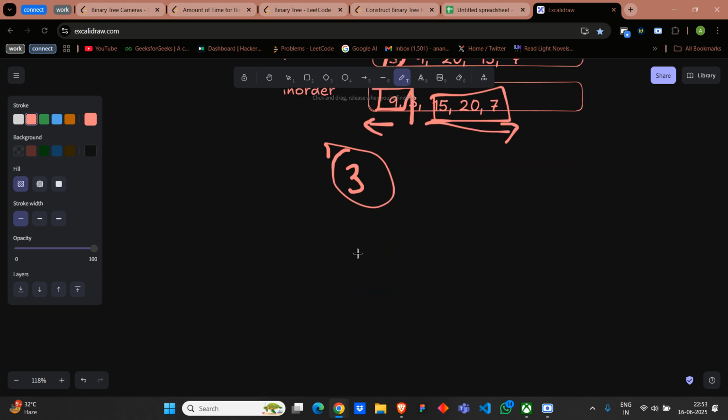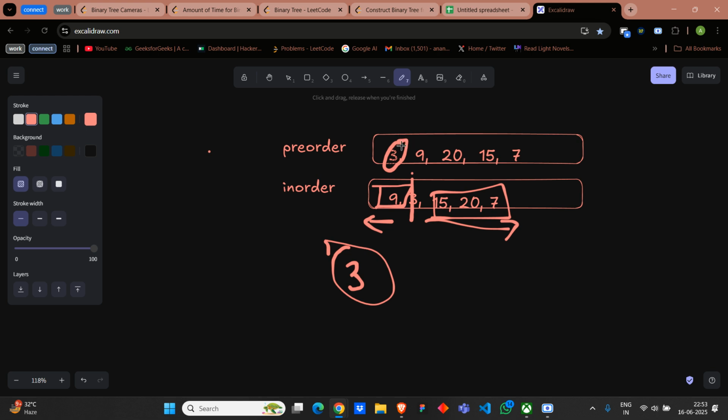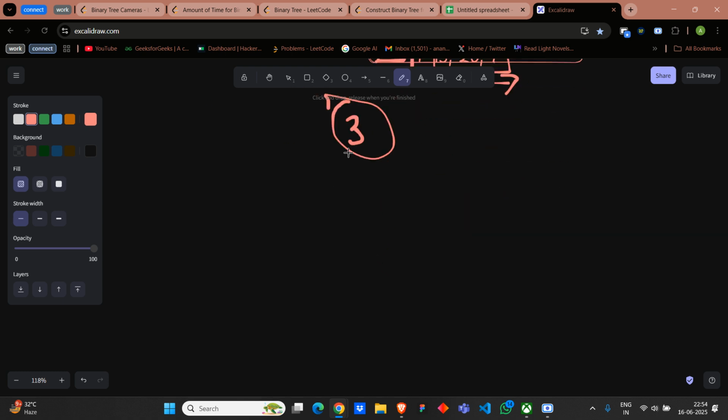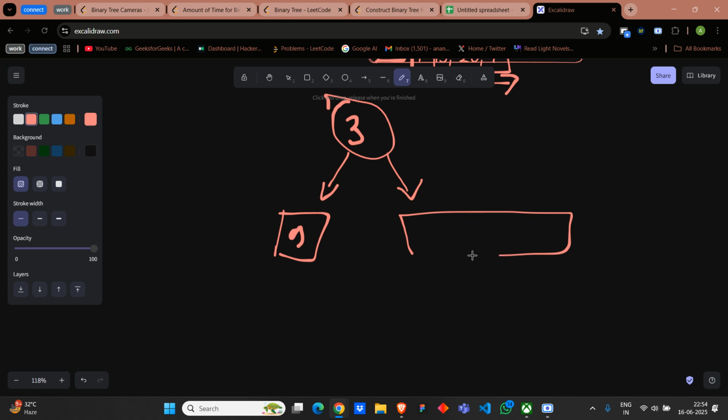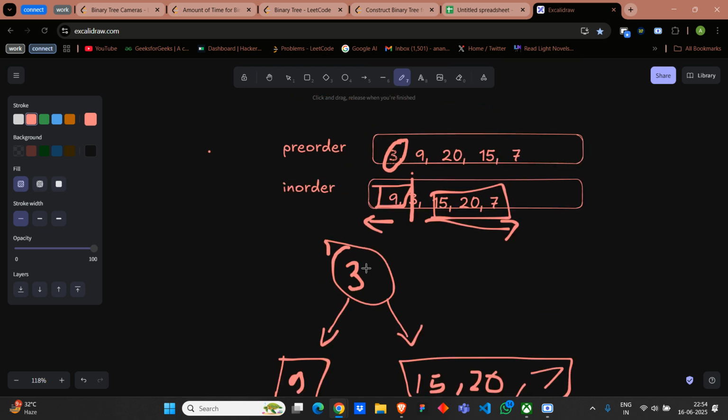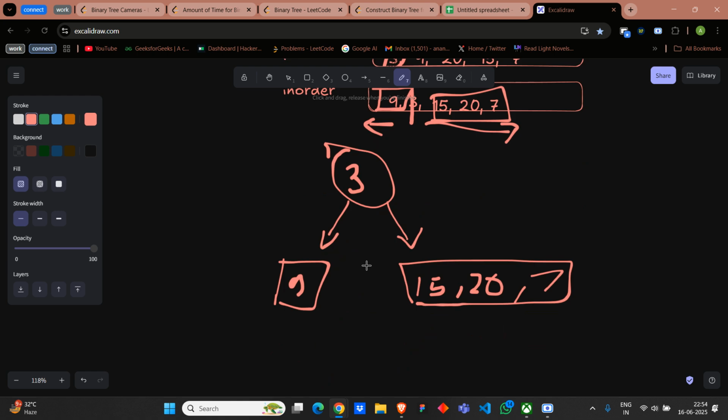That's the thing. Now this is my 3. That is something that I got from my traversal from the pre-order that I know that it would be. Now I need to construct its left. That would be having 9. Okay, that's a thing, and then we have 1527 from here. Yeah, 15, we got 20, and then we got 7 here. Now 1527, this is 9.